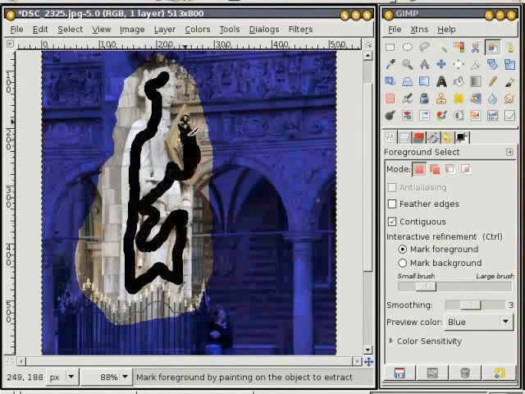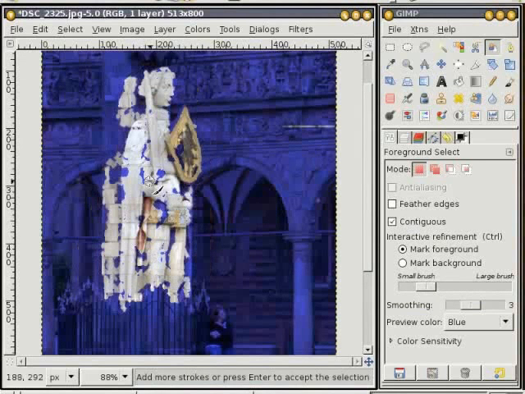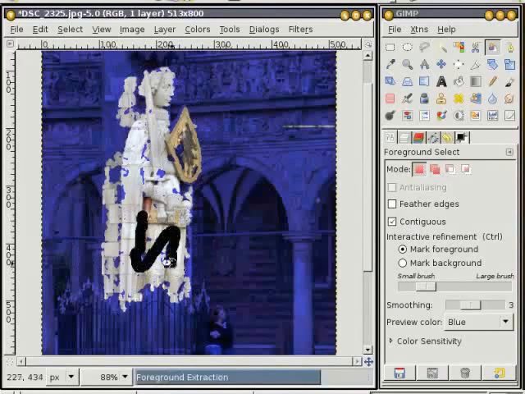When I release the mouse button, the algorithm starts to work, and some areas here have to be selected. Every time the selection gets updated, and area that is similar to the stuff I just painted over gets selected.